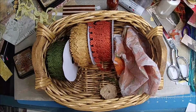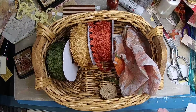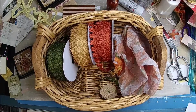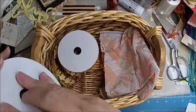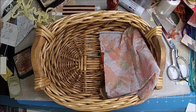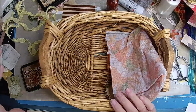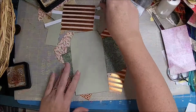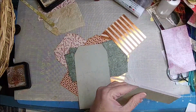Just kind of clean up my space. So let me do that off camera. There's no sense in you guys watching me do that. I am just, you know, all my little odds and ends I'm going to throw in here. Probably take these out because they're going to get wrapped around stuff. And I'll put them over here beside me on the other side. Yeah, okay, let me do that and just kind of organize for a minute. Okay, got half of it cleaned off. This place is a mess, I tell ya.